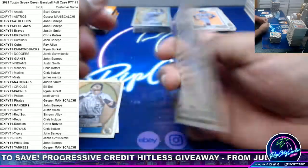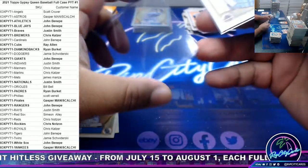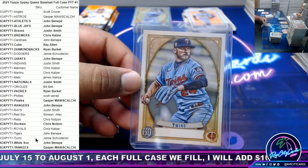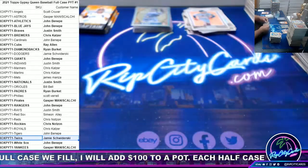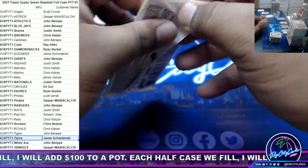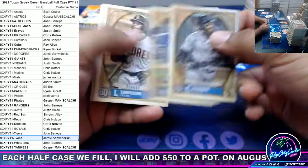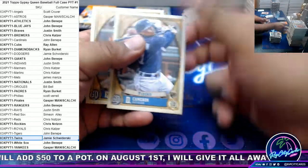Got the no name plate there for Donaldson of the Twins. There you go, Jamie. A little short print action for you. Soto Taro.